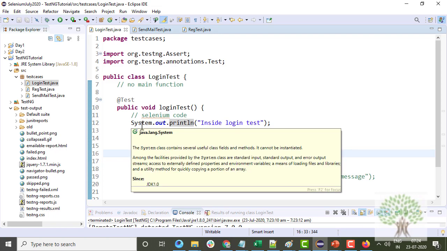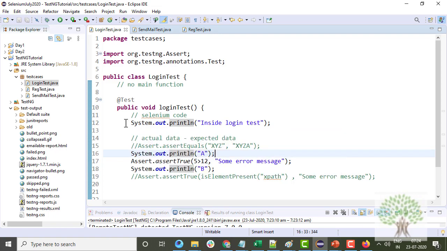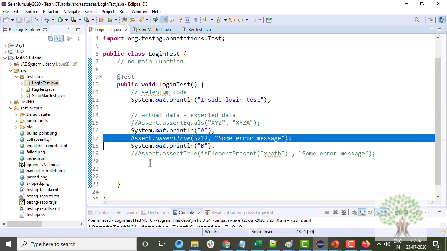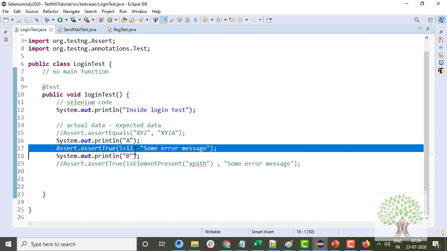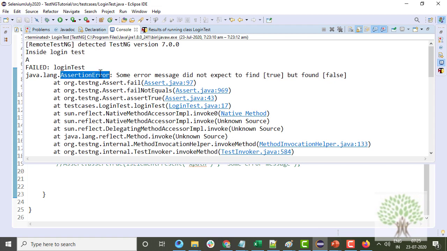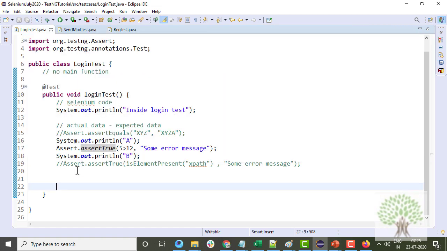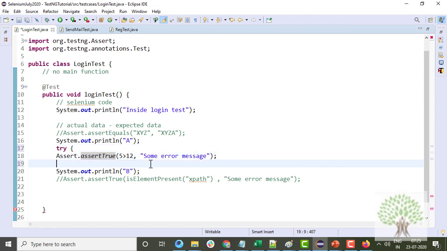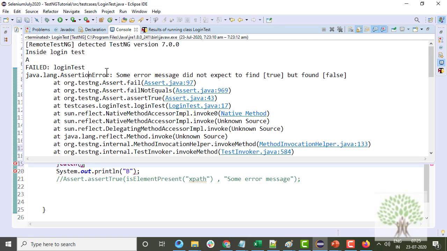I couldn't get you. In that case, it will not report a failure. Again, look, first of all, when an assertion fails, an exception is not thrown. An assertion error is thrown. You don't get any exception.